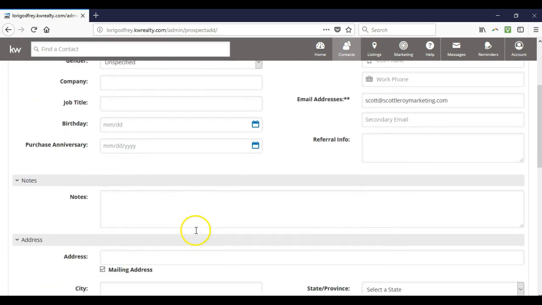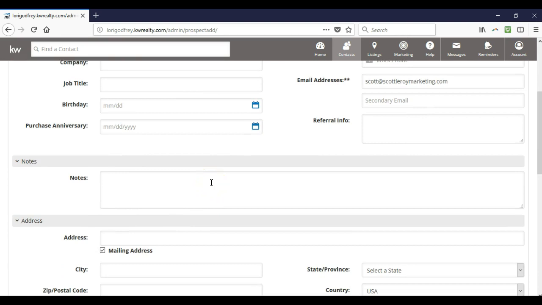Now below that, for each contact, you can also add in notes. All right, so in case you want to just jot down specific notes on this contact, you definitely can. This will definitely come in handy if you ever happen to call them, or maybe you're trying to lead generate from when they've contacted you. You can actually jot down a note, like maybe, hey, I called them today, scheduled them to show this open house that I'm holding on Saturday. All right, so you can add that in, because then it'll actually give you a time and date stamp as to when that was added in on here under the notes section.